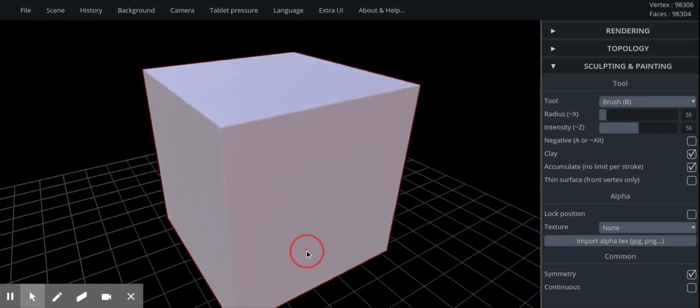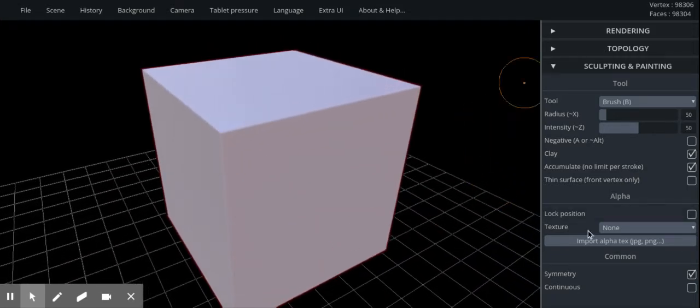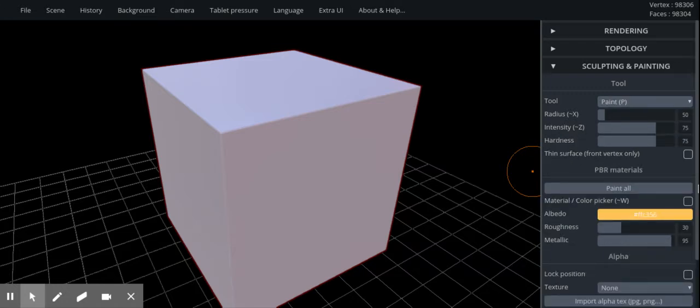Anyways, so I want to also show you guys some of the sculpting and painting settings right here. This is your brush tool. You can brush, inflate, twist. So these are the different ways that you can manipulate, including painting. And you can change the color and that kind of stuff that you're working with. So that'll be towards the end, but I'm going to work a little bit more with the sculpting parts.